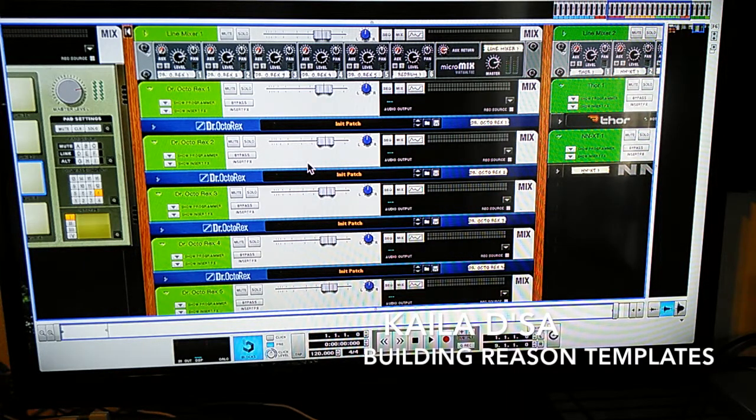So I'm not going to try to reinvent the wheel by adding 4x2 for every one. That's ridiculous, and that's just pretentious. So I just use 5 Dr. Octorex, and I use 1 track for the Redrum.